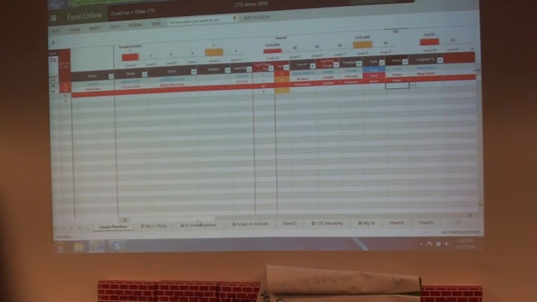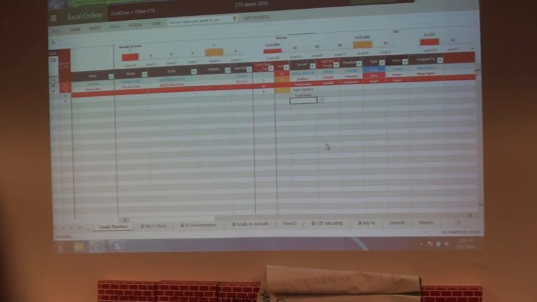Leads pipeline, and this was like one of the huge aspects of this whole software program for me, because I was always having my leads on post-it notes or a piece of paper or in my phone or a lot of different places. And before the end of the day, I just put in their name, their address, their email address, and so on. Again here, now this is the source. Remember I said go to that column and make sure you put in, because you're going to want to know how did this person come to me? Okay, they were a referral from a past client, or maybe it was a true lead.